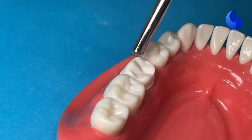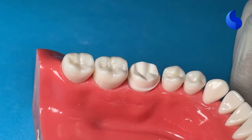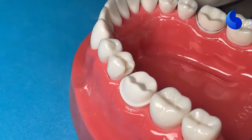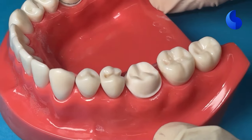And here we have our finished product. It's beautiful. It follows the occlusal anatomy. It has an even 1 millimeter margin across all surfaces. It's got a beautiful taper. And there you have it.